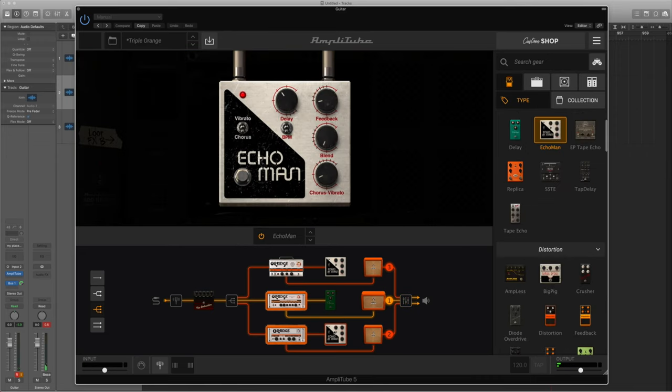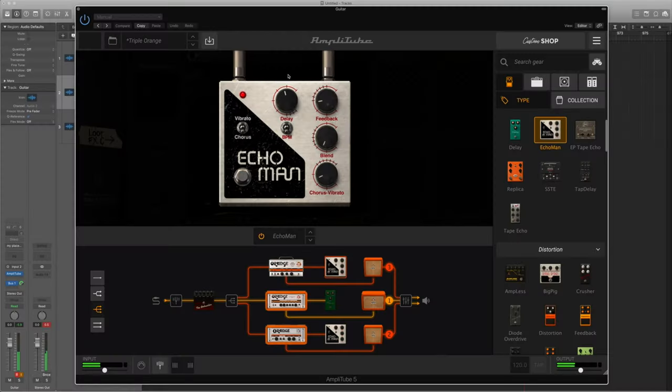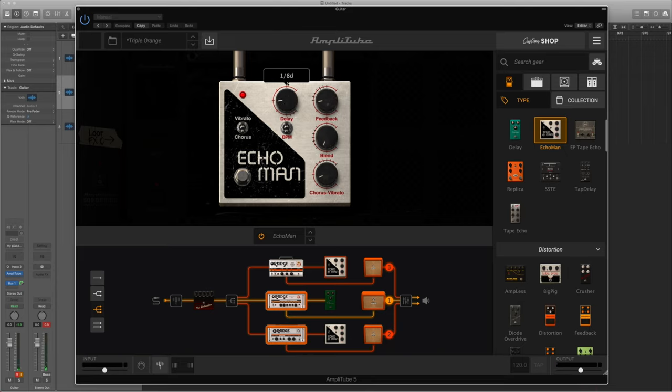So now we've got to go to these delays. That one's set to dotted quarter notes, and this one is set to quarter notes. So we want to set this to, I don't know, here. That's more like it. Let's go to dotted eighth and dotted quarters. No, that doesn't quite work, does it?